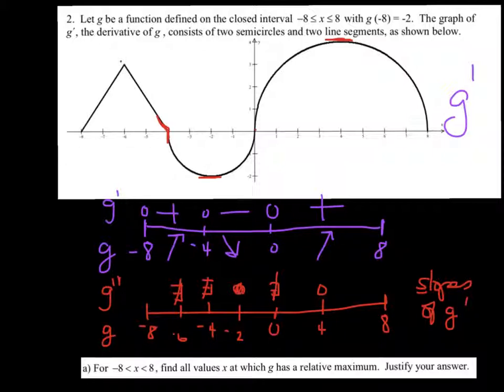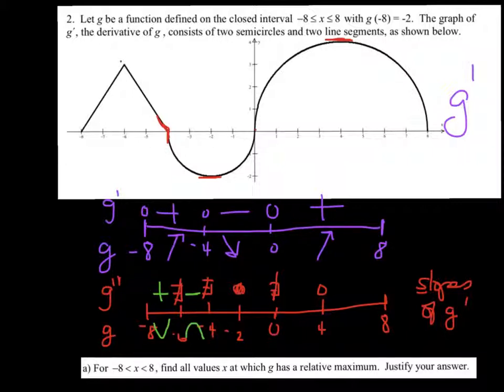Okay, so now I'm ready to start looking at the intervals in between these x values for G and determine what's happening with the slopes of the graph of G prime. If I look at the first interval, between -8 and -6, what's the graph doing? I would say that the graph is going up. It is positive. So there's a positive slope there, and therefore I'm going to put a positive here, and that tells me it's concave up. The graph of G is concave up. All right, in the next interval from -6 to -4, I would say that those slopes are decreasing, and so we are concave down.